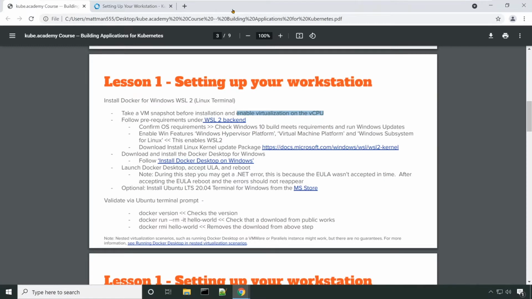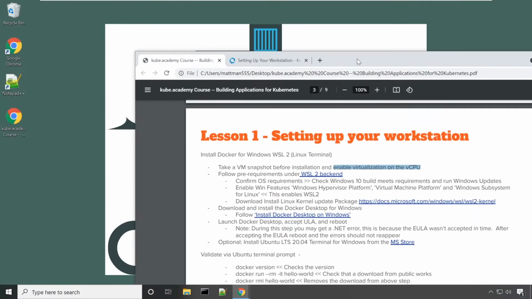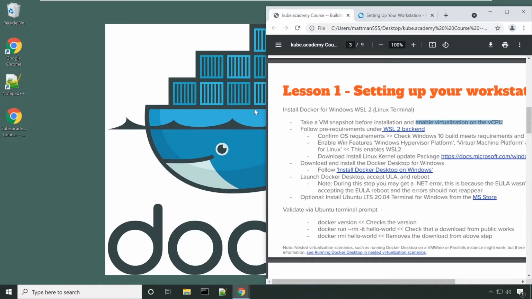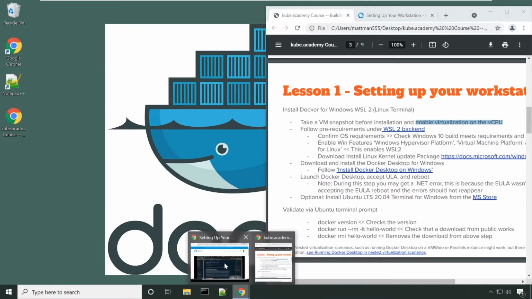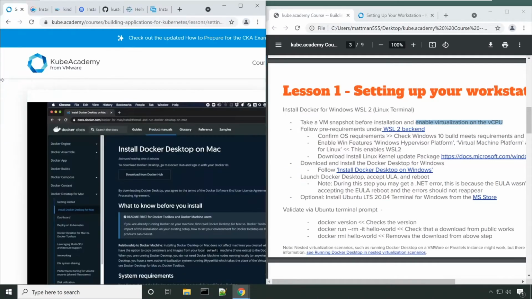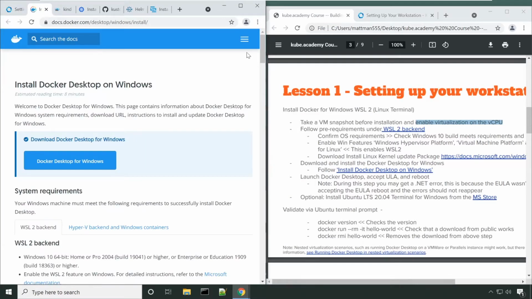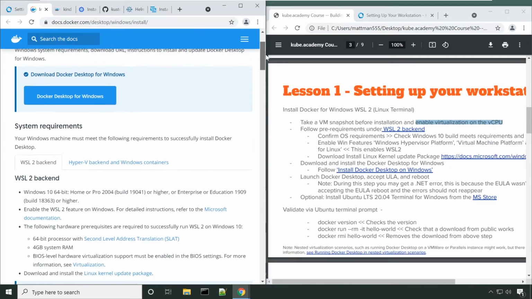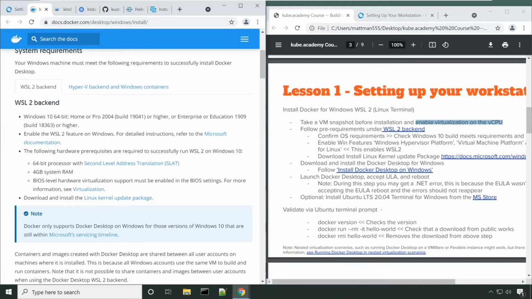Okay, and that is you need to confirm your OS requirements, that the builds meet that. So let's slide this over here real quick, and we'll start bringing up some of the documentation that you're going to want to start looking at. Okay, that's on this tab here. We're going to put this guy right there, and let's look here. All right, so this link will take you to here to install the Docker Desktop. You can click on this and get it going because it's about a 500 meg download as you're reading the requirements. Slide down, okay? Make sure you follow everything in this section, okay?